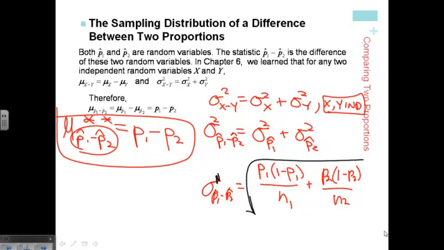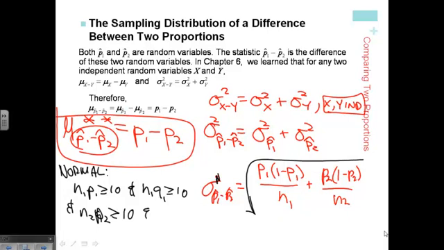Last part. We might as well finish off the last of the big three with the remaining 2 minutes. What is the shape? What is the shape of the distribution of difference of sample proportions? And the answer is, as we had hoped for, it's going to be normal. But only if N1 P1 is greater than or equal to 10, and N1 Q1 is greater than or equal to 10, and N2 P2 is greater than or equal to 10, and N2 Q2 is greater than or equal to 10.